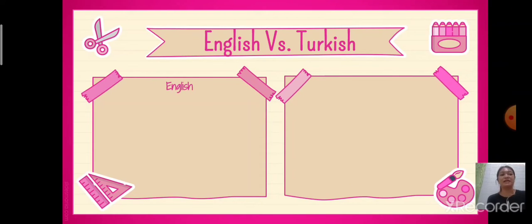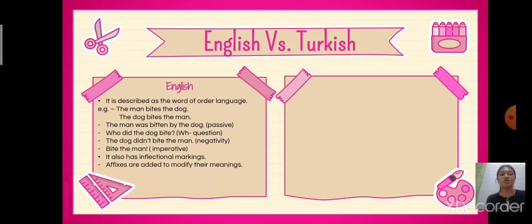Let us now differentiate the English language versus the Turkish language. So we say that the English language is a word order language, or there are so-called patterns in English. When you disarrange words in English from their specific order, then you may mean different meanings. For example, when we say the man bites the dog, this is a different sentence from the dog bites the man. When we say the man bites the dog, the man himself is the one who bites the dog. But when we say the dog bites the man, then the dog itself is the one who bites the man. So when we exchange or disarrange words and follow different patterns or order, the sentence will be different.